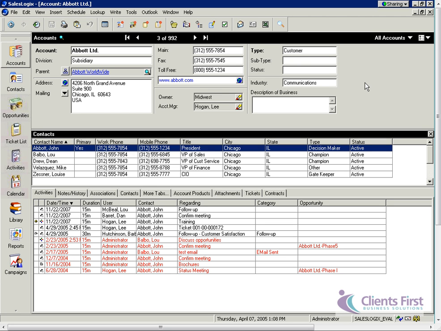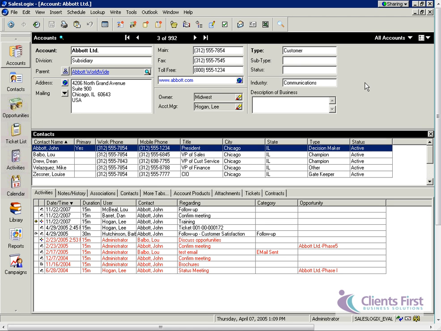Now, the other tool you're given is called the Workgroup Administrator, and you can use that to set field-level security. So for each user, you can determine whether they have read, read-write, or no access to any of the fields in the database. Your administrator can set up profiles. They could also set up teams and ownerships. So for each user, you could determine what contacts, accounts, opportunities, or even tickets they have access to view.